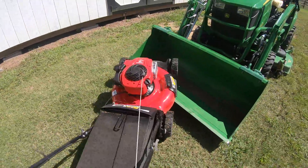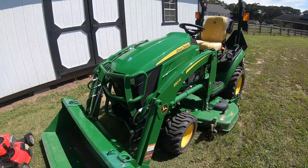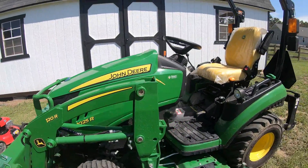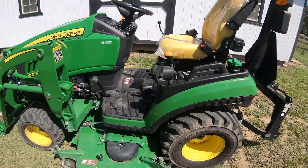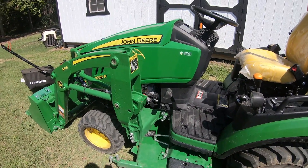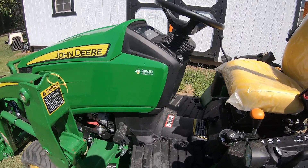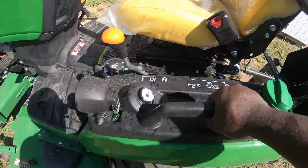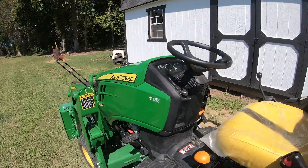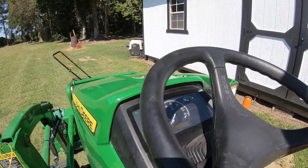I got lazy and didn't feel like pushing this from the front of the house, but I sprayed it all down nice and clean. I don't fully remember all the specs, but I think it's 25 to 27 horsepower — something like that. It has enough horsepower to make you feel like you're going at a decent speed when you're in high gear, as well as enough horsepower to spin your RPMs for your PTO.